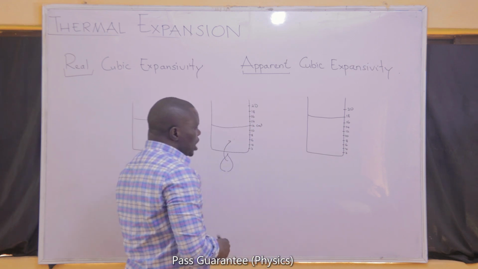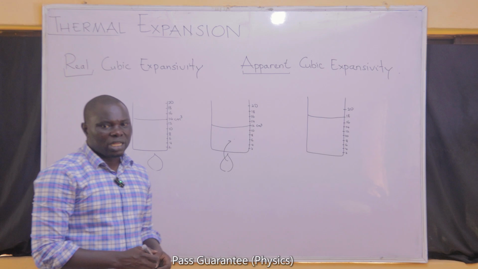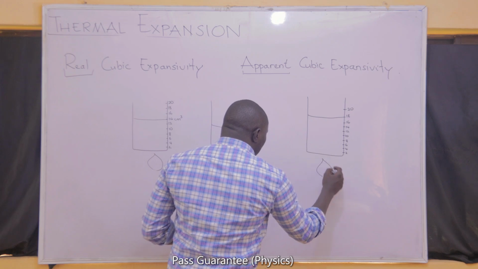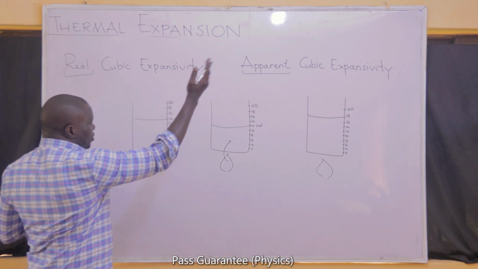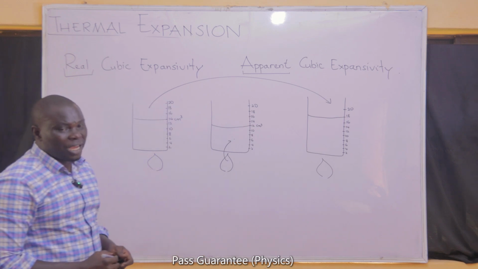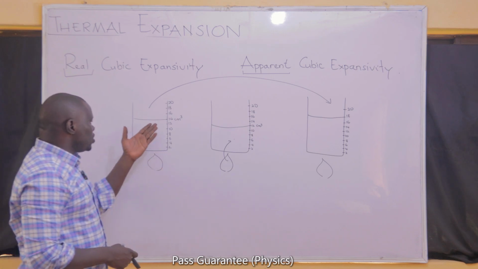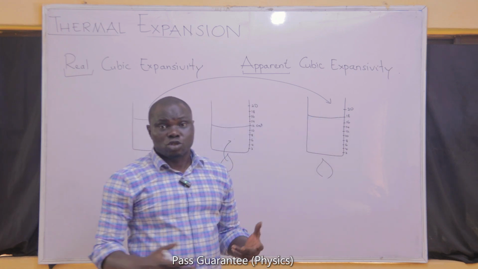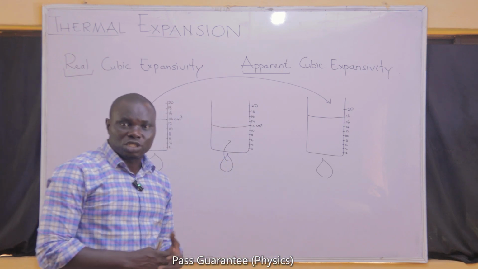Now, if we look at this example very well, if I ask you by what amount has the liquid expanded, let us assume you place this on fire or the flame, and you left and came back to meet it, you will assume that the water has expanded by 4 centimeter cube. Why? Because you left it at 14 and you came back to meet it at 18 centimeter cube. So you assume it has expanded by 4 from 14 to 18, and that is logical enough.